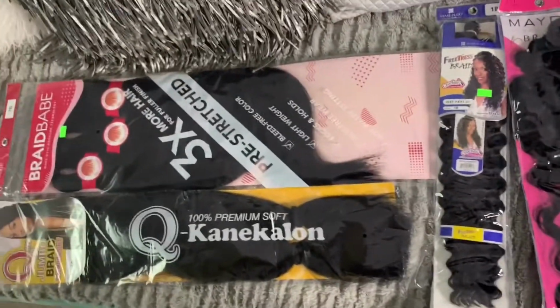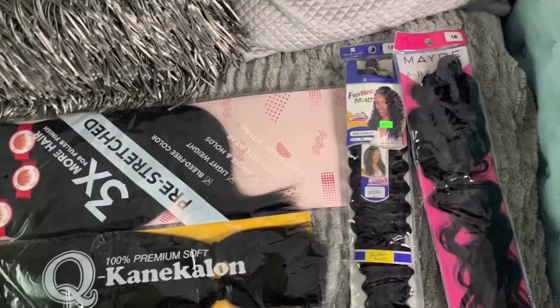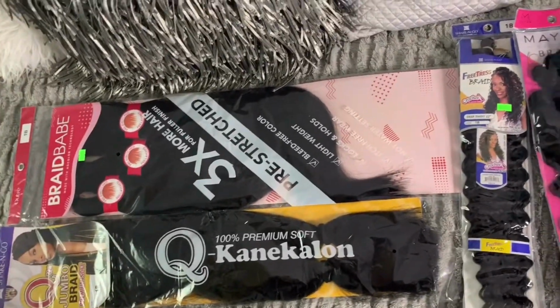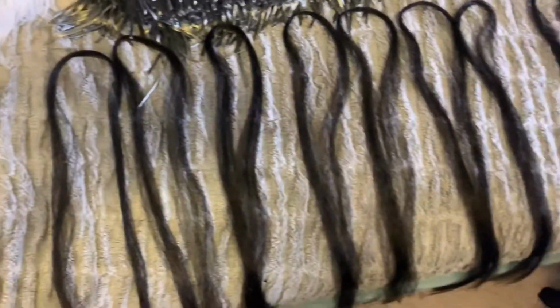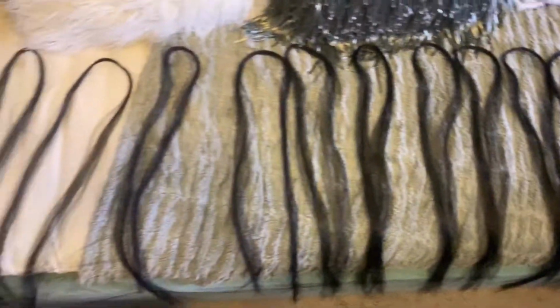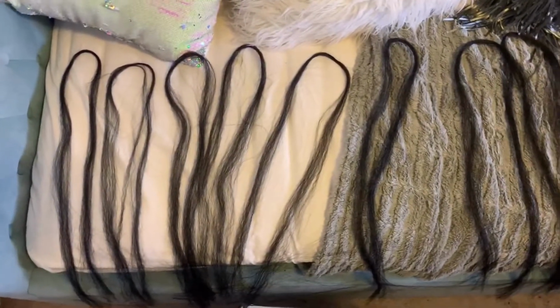I used about 6 packs of knotless braiding hair and 1 pack of free choice water wave hair. You want to separate the braiding hair into your desired size depending on how big you want your braids, and then cut the pack of water wave hair in half, so the water wave hair is now half the length.